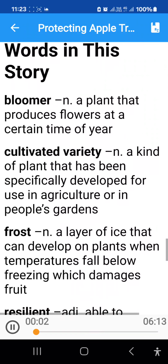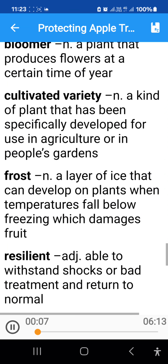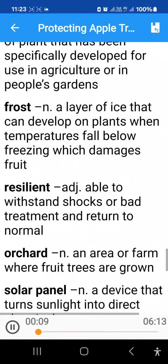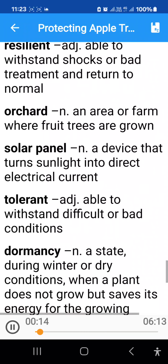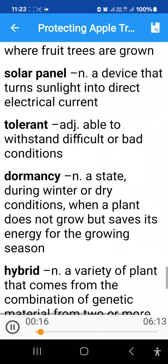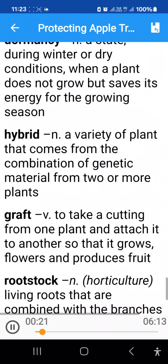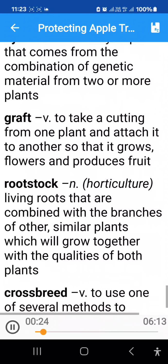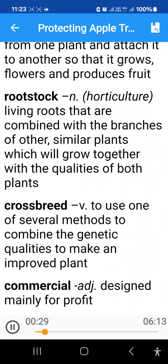Researchers in the U.S. state of Michigan are looking for ways to help apple trees survive bad weather. To do this, one researcher plans to use a late bloomer. The late blooming tree is a native Michigan apple tree known by the scientific name Malus coronaria. To fight freezing temperatures, the tree blooms 2 or 3 weeks later than trees that produce cultivated varieties.